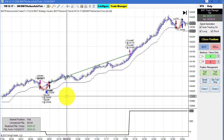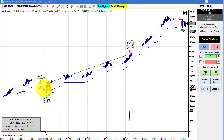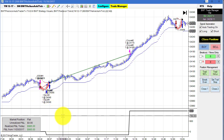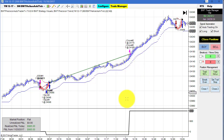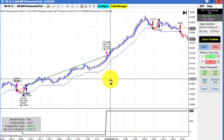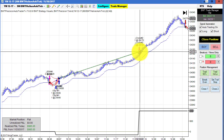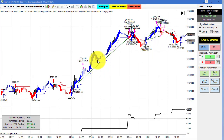The Dow on a 500 tick Heikin-Ashi chart did 985 on 3 contracts. This had a small winner and a small loser and then a winner here, and definitely short on the goal. This had much more to go, but we hit our goal here and had a tick of slippage. The EMini S&P on a 1597 tick Heikin-Ashi chart.